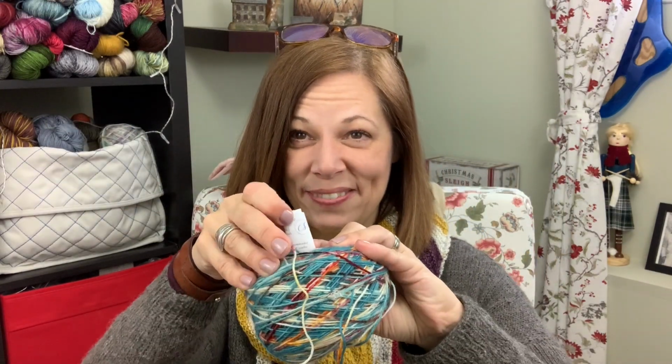By the way, this skein, which I did remember to pull out, is Cosmic Strings. And I think this is the one I got in Scotland when we went to Edinburgh. I'm almost positive it is. So I've been itching to knit this up into socks. I'm just going to set that in that sock basket.